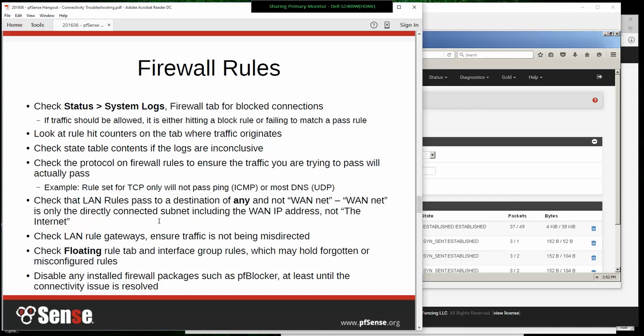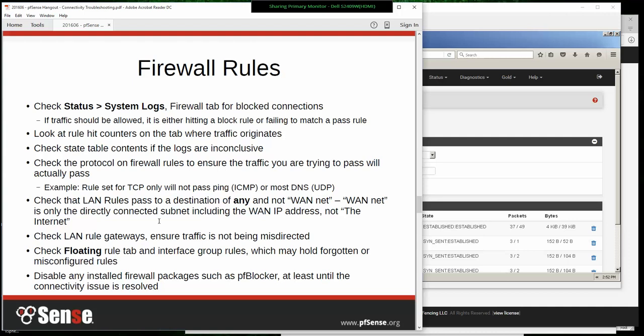You want to check your protocols and your firewall rules to make sure the traffic you're trying to pass will actually pass. It's very common because the default for a new rule is TCP, so you can see the port fields, and so it's less confusing. But if you intend to pass all traffic or some other protocol, then you need to change that protocol to any. So say you make a new interface, you hit add to make a new rule, you don't change anything, you just hit save. You might have thought you made an any rule, but you just made a rule to pass all TCP. So you might be able to make a web connection out because your TCP might work, but you wouldn't be able to get DNS working. You would not be able to ping through that.